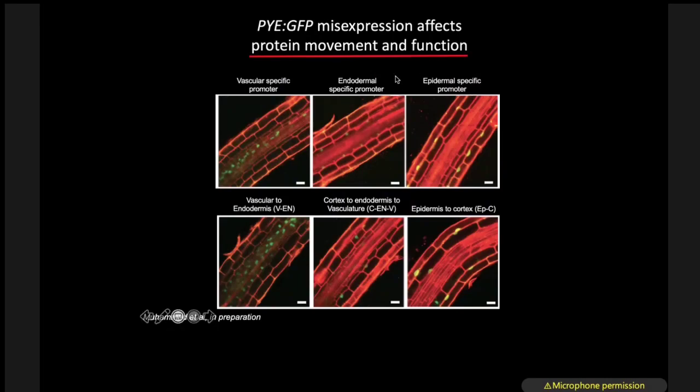So we created transgenic lines in which Popeye was expressed specifically in the vasculature using a vascular specific promoter, or in the endodermis or in the epidermis. And we found in some cases that when we expressed it in certain cell types, it would move, and in some cases it would not. So in this, for example, here you see a version in which it's expressed in the cortex and it moves to the endodermis, and then expressed in the cortex and moves into the endodermis and vasculature. Or it's expressed in the epidermis and it moves into the cortex. And so we were able to utilize these lines as tools to make predictions, to try to probe into the function of Popeye in different cell types.